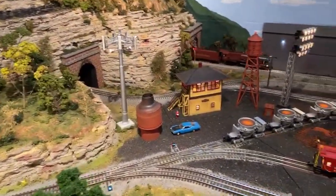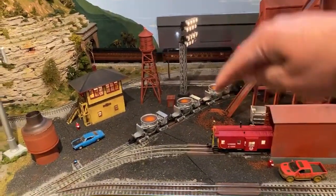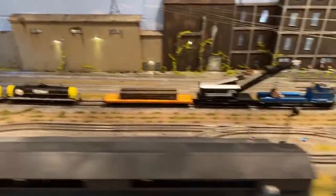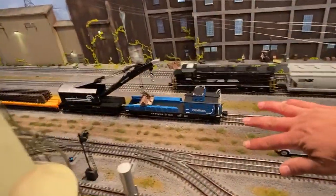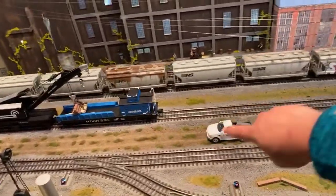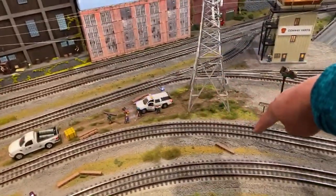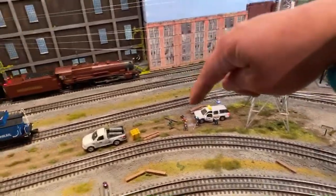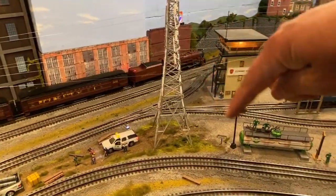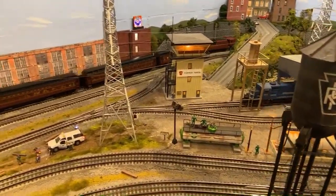So I can reverse the direction of my trains. Now, another reason why this track's going to be important is if the train's heading this direction, and you're coming down this way, right here, where the yard lead is going to be, there's going to be a switch right here, which you can continue going straight and not go through the yard lead back that way. And that switch is going to come into a curved switch right here. So again, on this side of the layout, if the train is going that way, you can send it clockwise or counterclockwise.